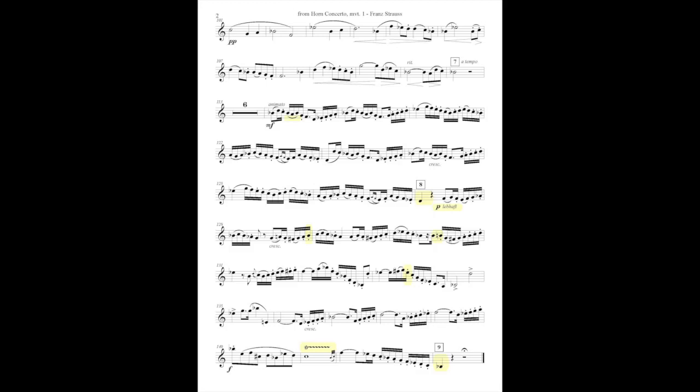When you get to measure 141 and you'll see the TR with a squiggle line above the measure, that means trill. There's basically two types of trills. We have a lip trill and a valve trill. Now a lip trill is going to be a trill that you only use your lips. You're slurring really fast between that third space C and one whole step, the D just above. And you're basically trilling between those two pitches.